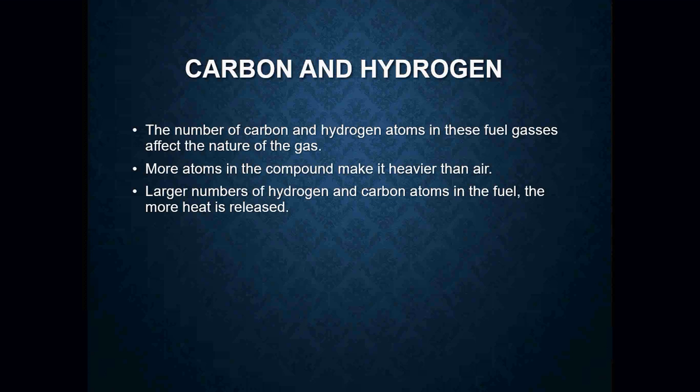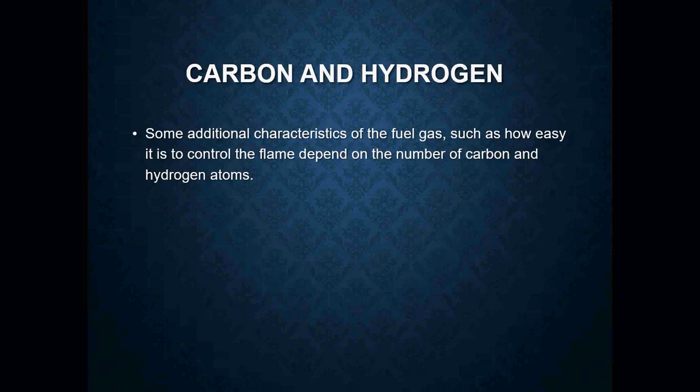Okay, so carbon and hydrogen atoms, the number of carbon and hydrogen atoms in each one of those fuel gases affects the nature of the gas. The more atoms in the compound, it's going to make it heavier than air. Your larger numbers of hydrogen and carbon atoms in the fuel, the more heat is going to be released. The burn is going to be hotter. The ignition temperature is going to be higher for each one of those different types of gases.